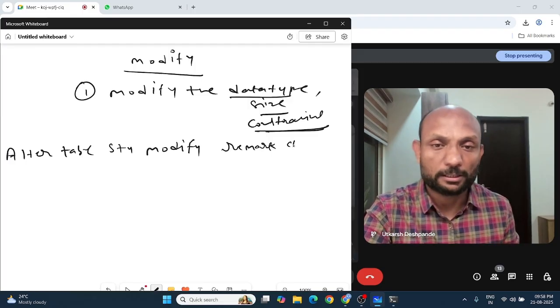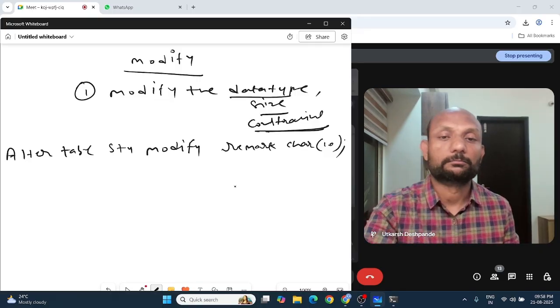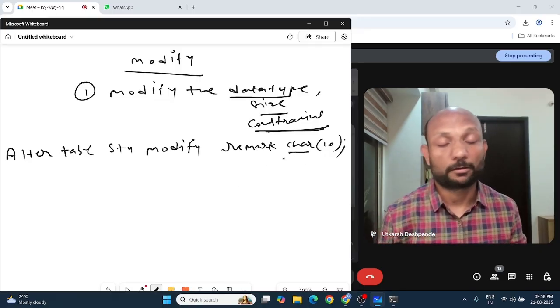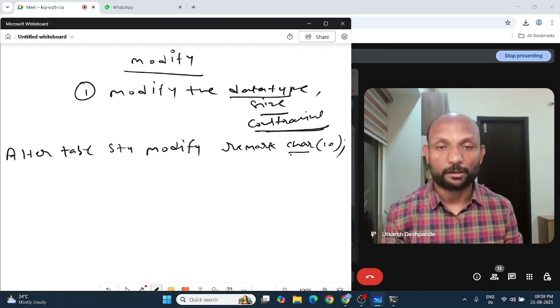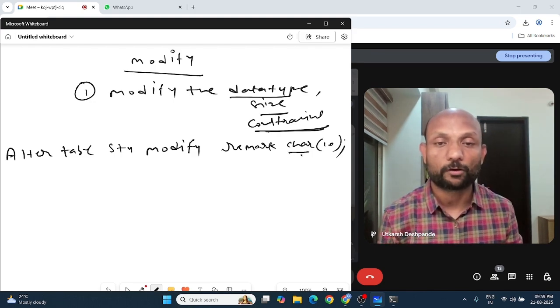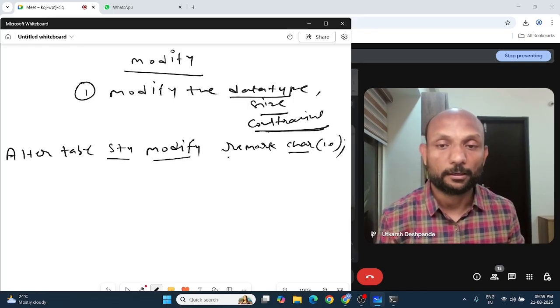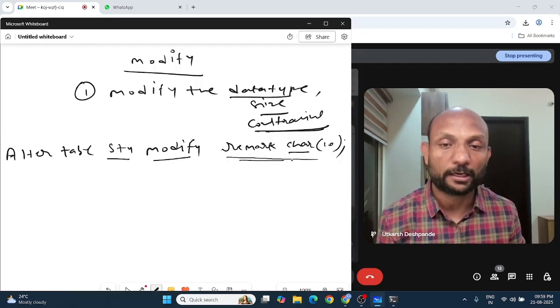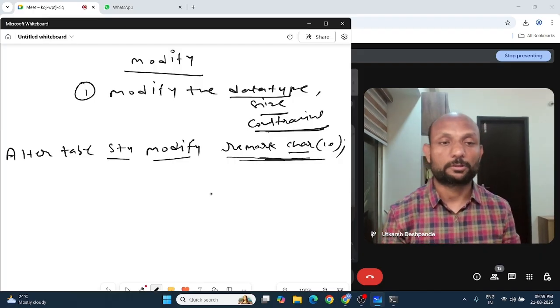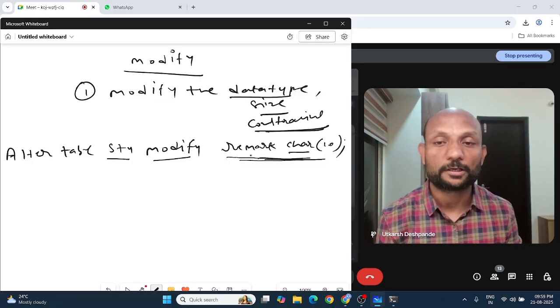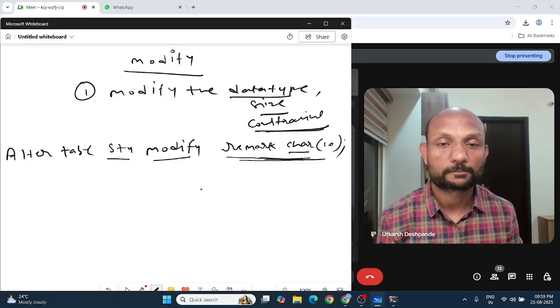So remark char 20 semicolon. Earlier we had given varchar, now we are going to change it from varchar to char. So this is the statement: alter table, table name, modify clause, and we are redefining the column which we want to change. So this definition will replace the previous one.